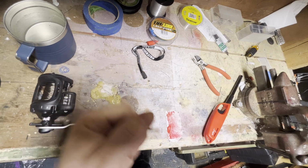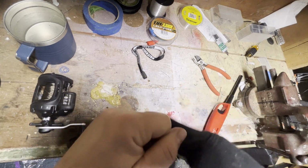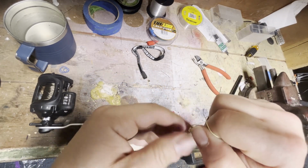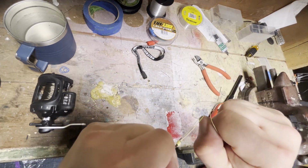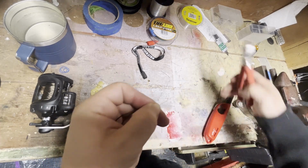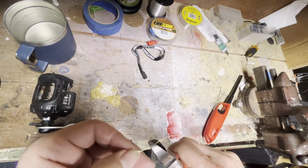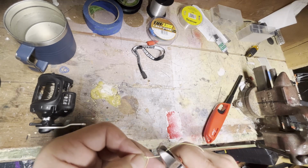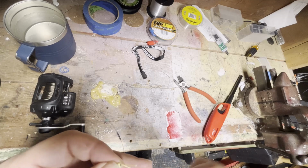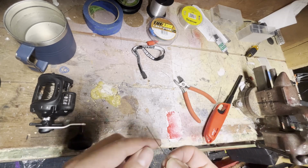Sometimes I like to use gloves on these when I'm pulling them nice and tight because you can definitely burn some skin on that. I've done it. So I have this nice knot right here. I'm going to clip just a little bit off here, but leave more than normal so I can roll it over. And then I'm going to do the same thing here.